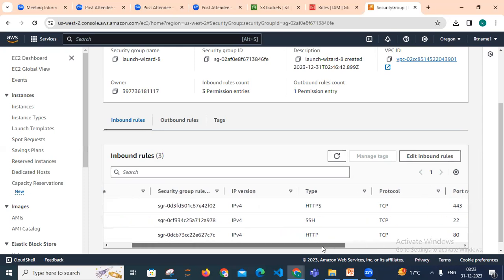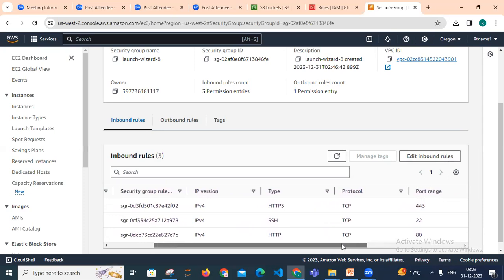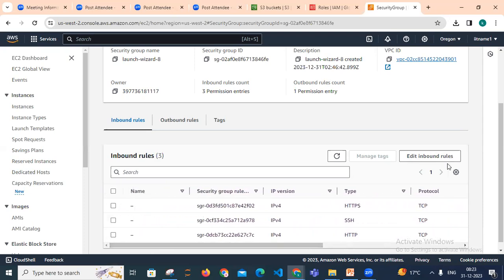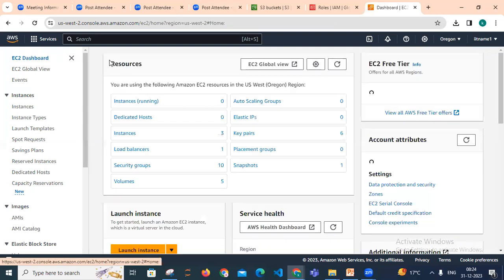Make sure these three ports have been added. You can also add other rules. In order to change any rules, you can click on edit inbound rules, but here I don't need to change anything. We have to wait for the status check.